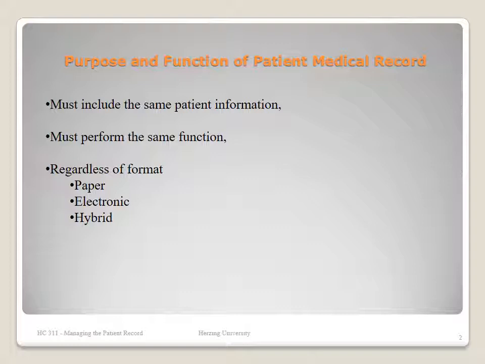Medical records are available in three main forms: paper, electronic, and hybrid. We will discuss each in detail in the upcoming slides. Paper is, of course, the traditional format, where information is handwritten and kept in paper form. Electronic is what we refer to as an EHR, or electronic health record. This is where information is created and stored in a computer or electronic system. The last format is hybrid. This type of medical record is a combination of both paper and electronic. A majority of medical records are in the hybrid state.